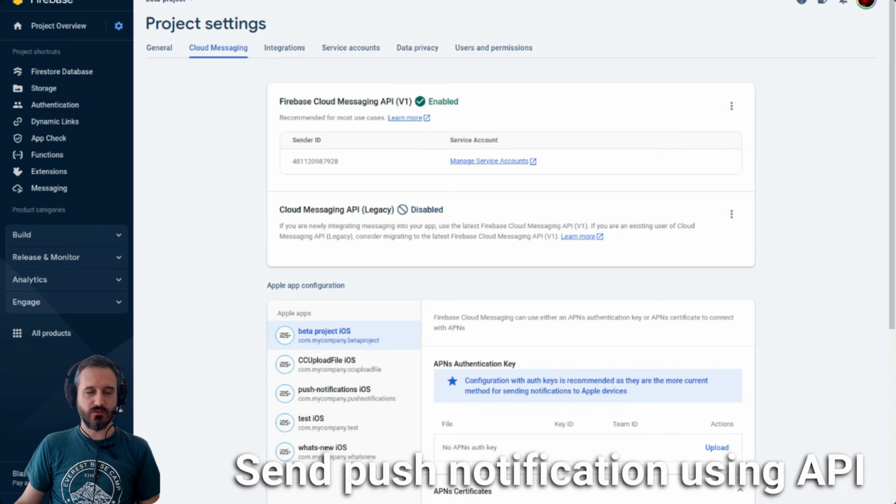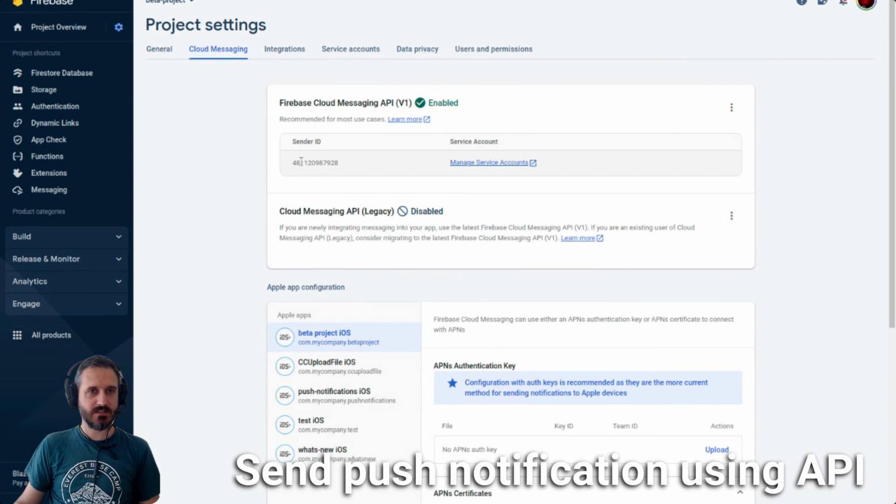So this is Firebase. Just click on the gear, click on project settings, and then click on cloud messaging. When you click on cloud messaging, you have this Cloud Messaging API (Legacy), and currently it's disabled. You can enable it right now.